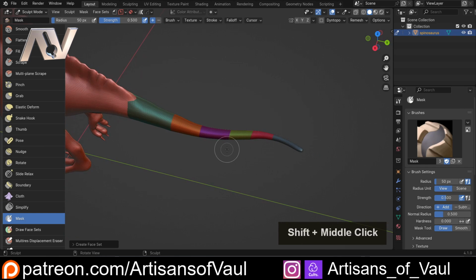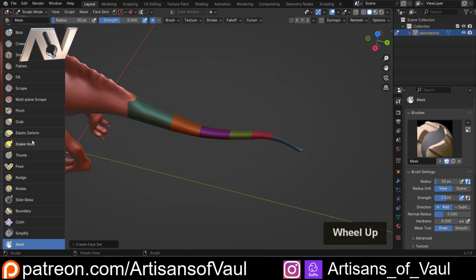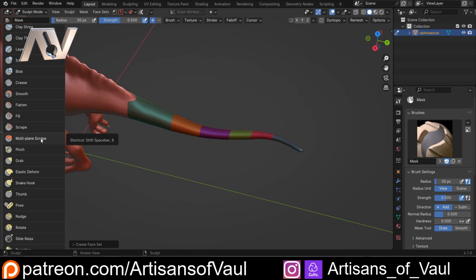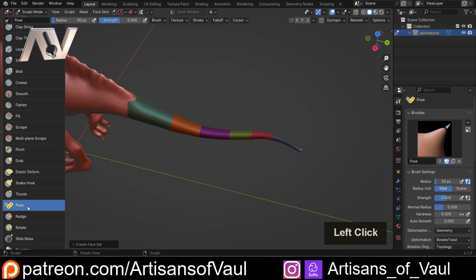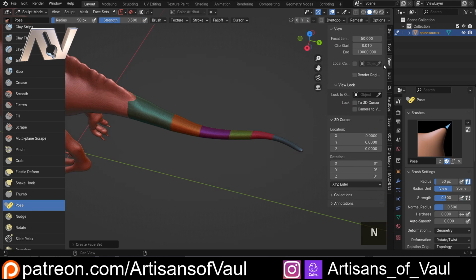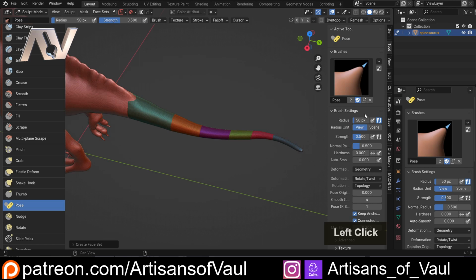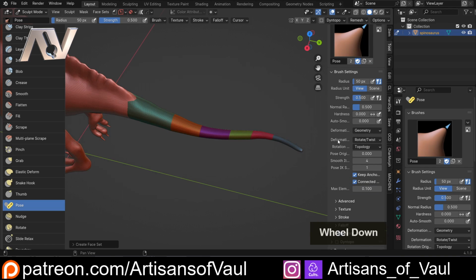So, at this point, we're going to use exactly the same tool that we did on our first video, which is we're going to go to the pose brush, I'm going to press N and go to tool so that I have my options for these settings. And just as before, we don't want to have this rotating across the topology, we want to do it by Facesets. And now it will recognize each Faceset and try and do it from the point before.